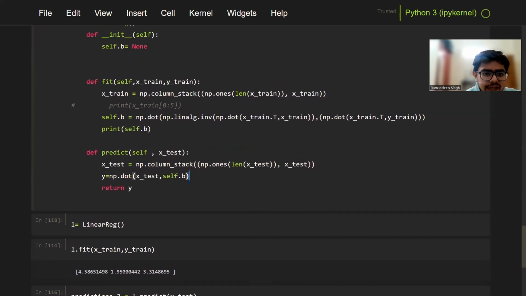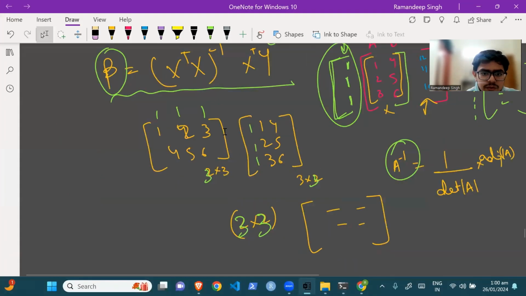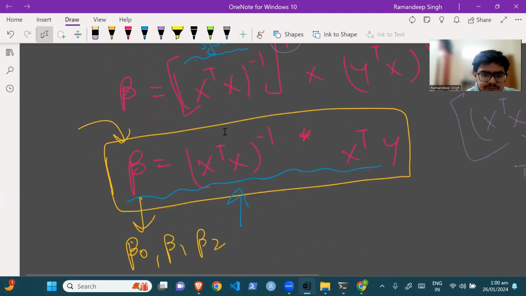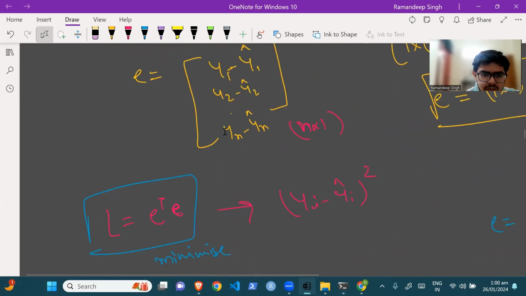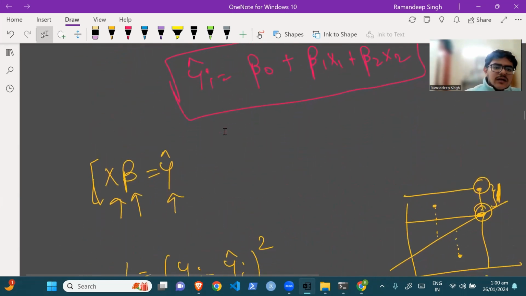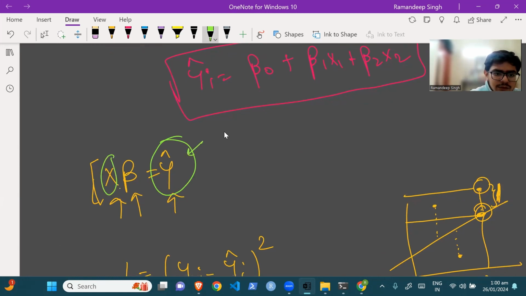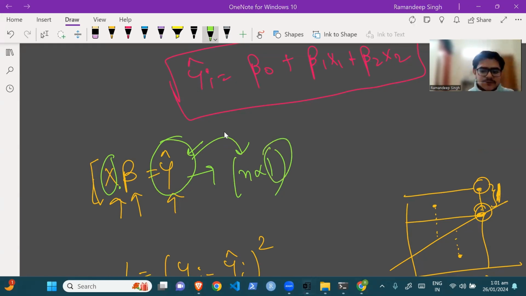Simply now I need to dot product my X test with the beta coefficients, which is this. Okay, I will show you. This is the output. We have calculated the target will be X dot product with the beta matrix. And this will give me an output of n into one. The shape of this Y matrix will be n into one, that is, n number of rows, one for each input row, and it will be one column, right?